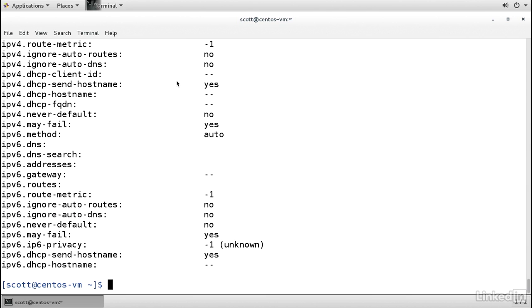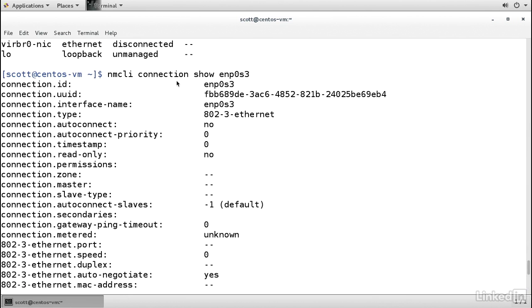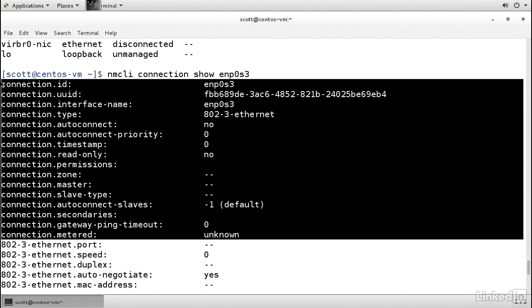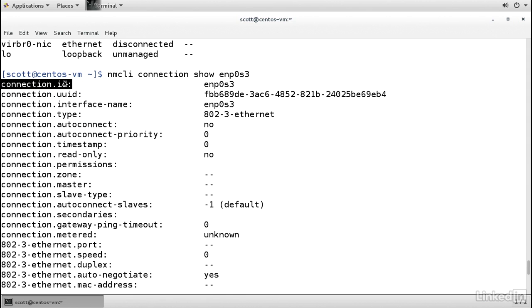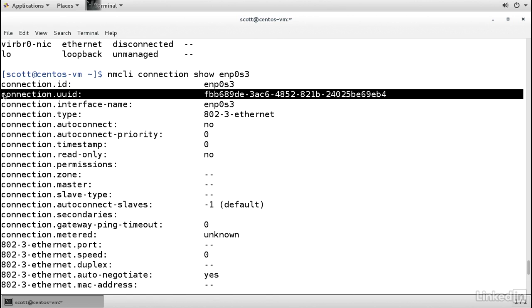You can see the information for the connection is grouped into a few sections. I'll scroll up here, and we can see that connection is the first section. This lists specific information about the connection profile. These are settings we can change, or that get configured out of the box. The ID here is the name of the connection, which I mentioned we could change if need be. And then there's the UUID, the Universally Unique Identifier. This is a handy and fairly reliable way of referring to this connection, in case the name gets changed to something unexpected, or even to a duplicate of something that's already there.